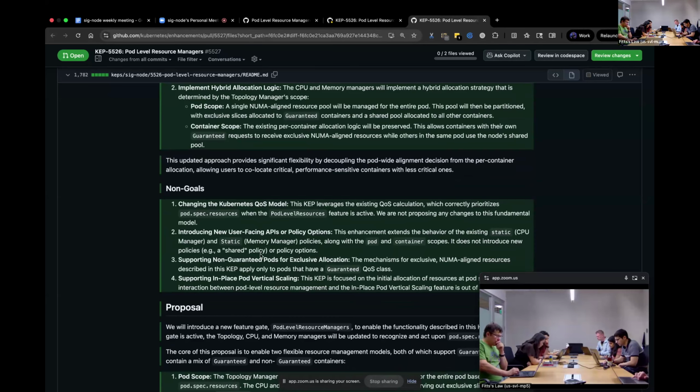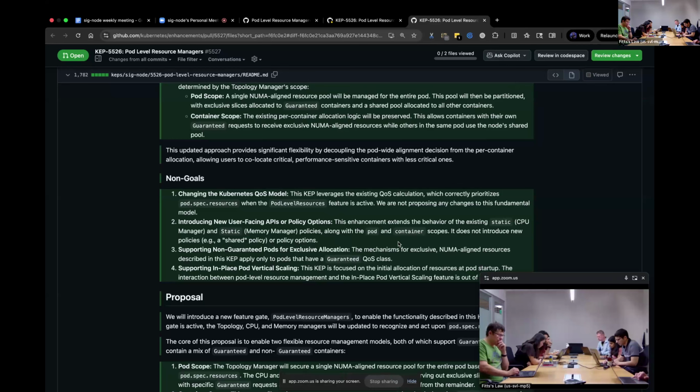Just the current policies will be updated for both pod and container scope to allow for this functionality. We will only continue to allow guaranteed quality of service pods. Non-guaranteed pods will still not be allowed for this. And supporting in-place pod vertical scaling will not be considered for this KEP because it is still not supported.